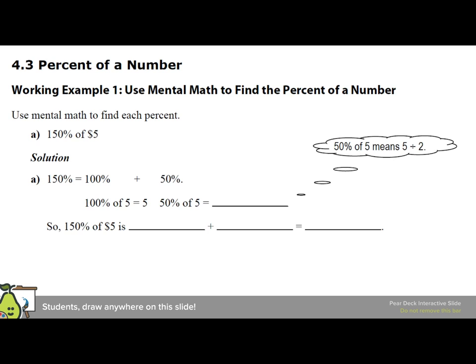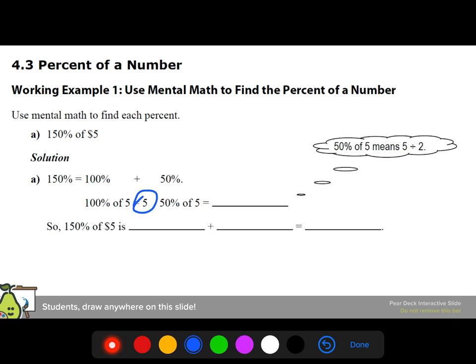So we're looking at 100% of 5 just being 5. So that's the first part. The second part is the 50%. So 50% of 5. Well, we also know that 50% is half of something. So then, as the cloud up here says, half of 5 means we divide it by 2. So 5 divided by 2. And when you do that, you come up with 2.5.